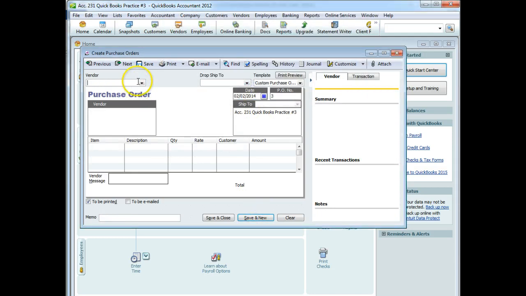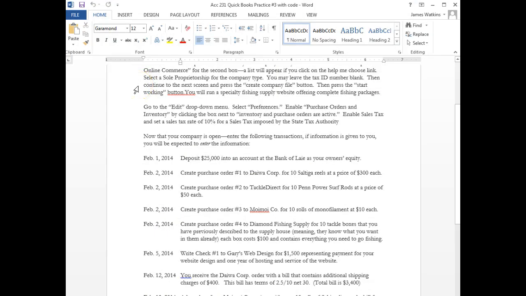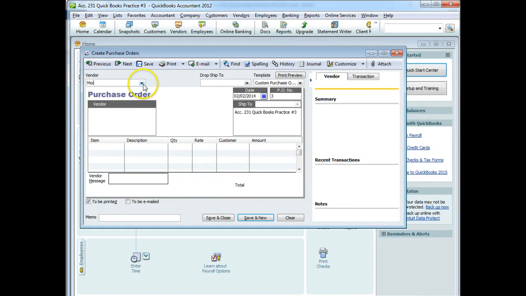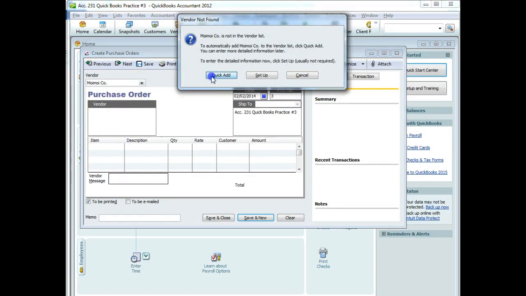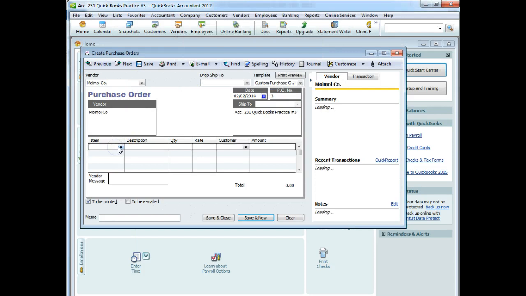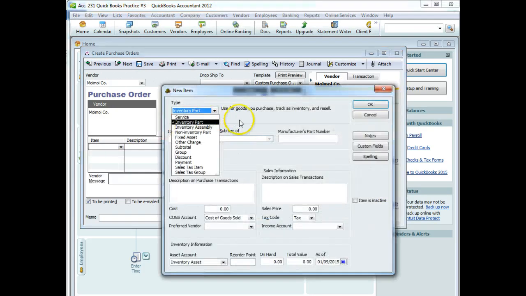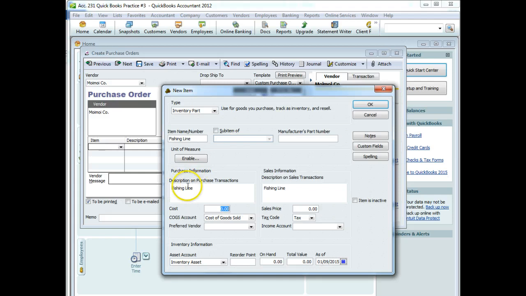Fine. And our 3rd one is going to be Moi Moi for fishing line. Same date. Quick add them. And this is going to be fishing line. Okay, this side is what you see on the purchase order that goes to the business that you're buying from.